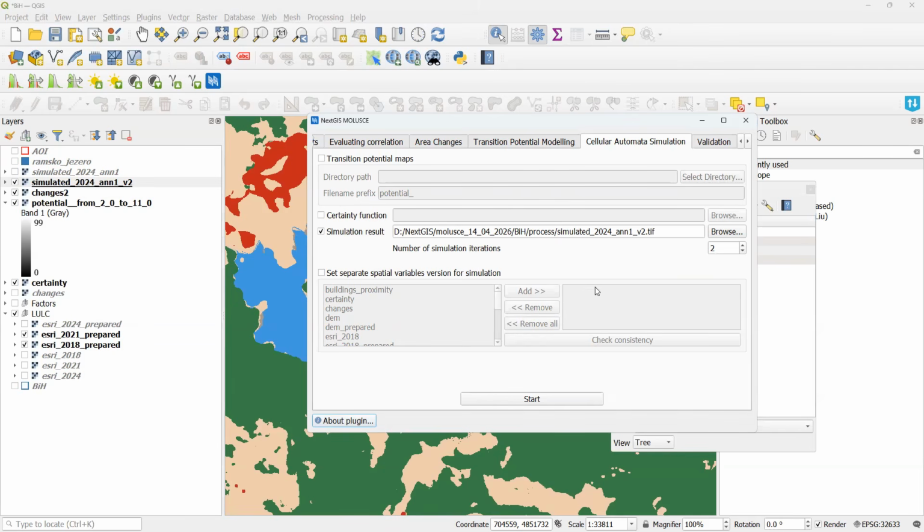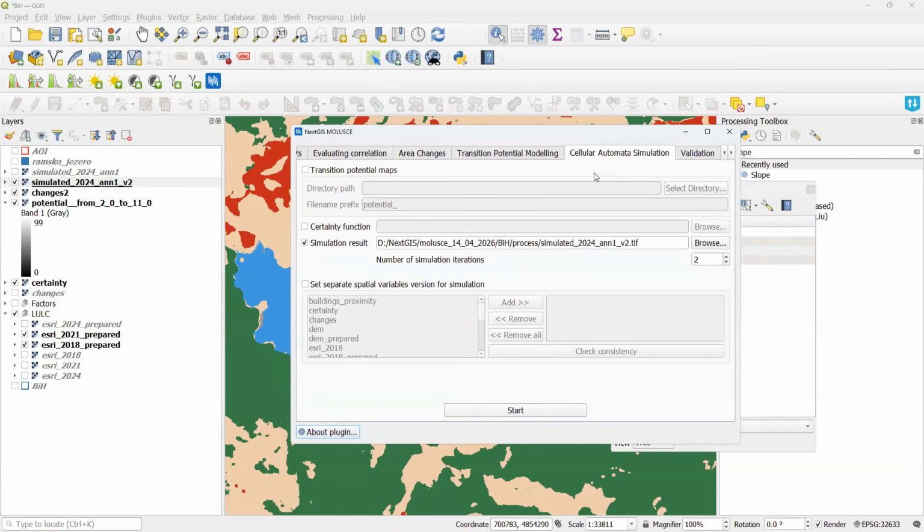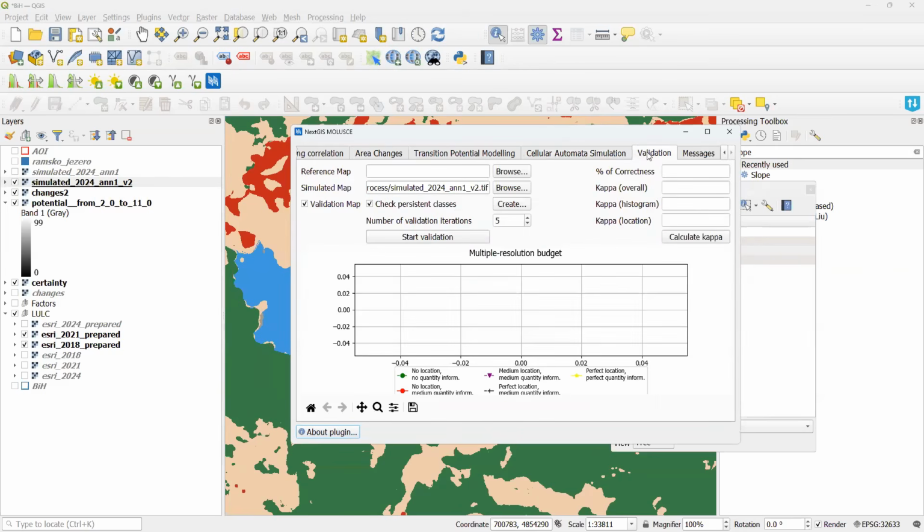I'll return to questions a little bit later because my simulation is done again. I switch to the validation tab and let's play a little bit with it. The only thing I have to do here is to select a reference map. The simulated map has been placed here automatically after I trained it.